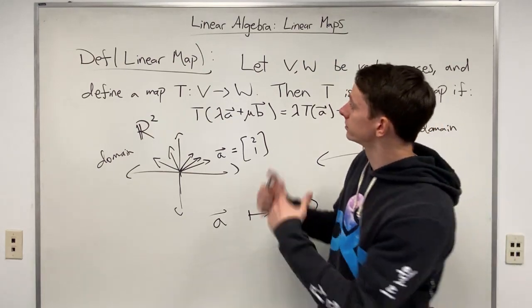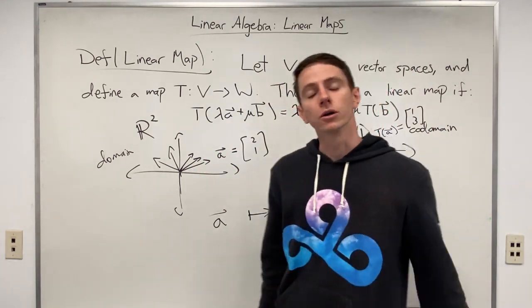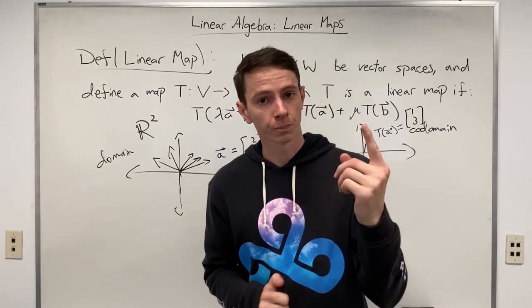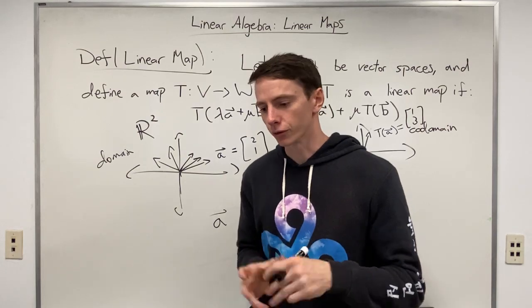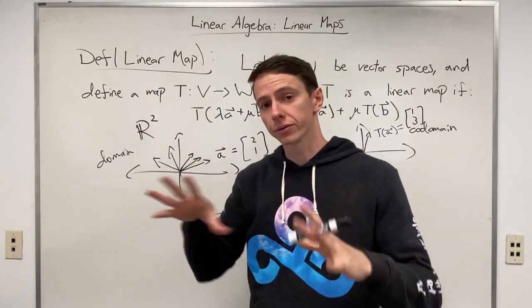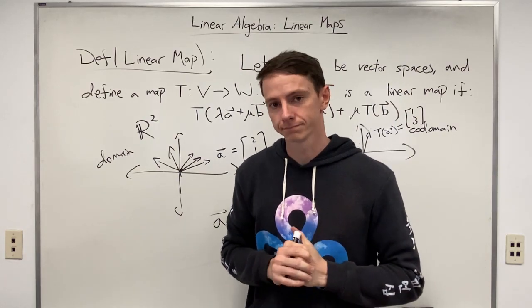Now that we have defined and talked visually about what a linear map is, let's start to talk about what the kernel and the image of a linear map are. Okay. So first I'm just going to write out the definition for what those are just to remind ourselves, and then we're going to unpack that and go through that together.